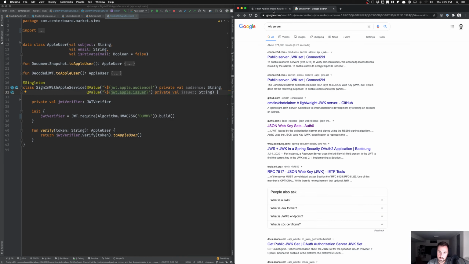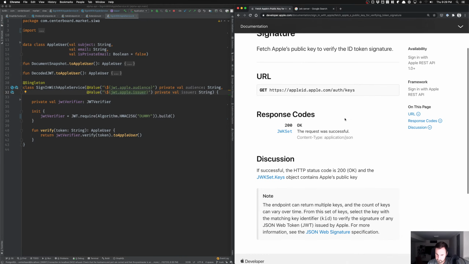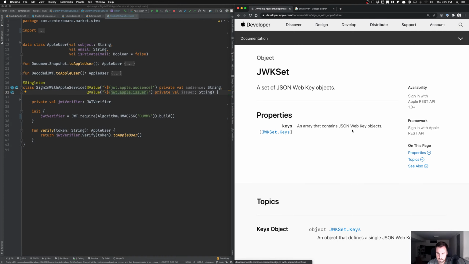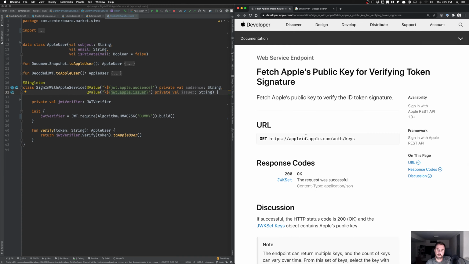And so Apple has this public key for verifying the signature, and it basically returns a set of keys, right? And then we can validate that. So we're going to go ahead and add this in.